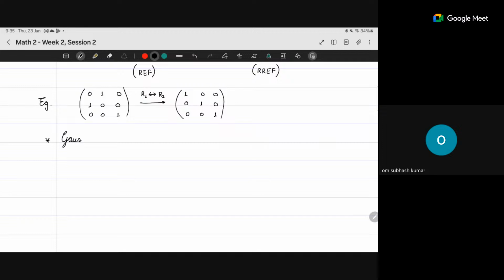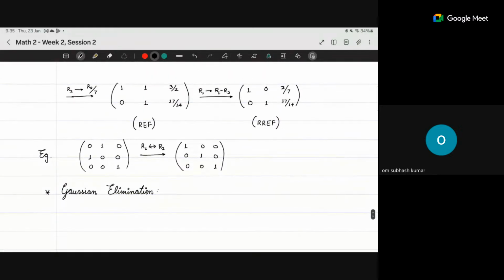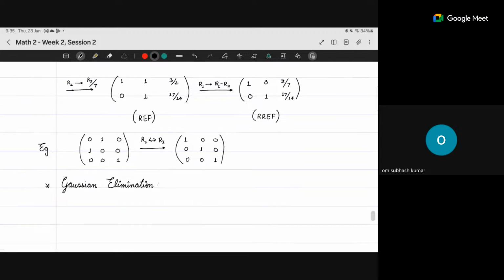Sir, just one question before that. To make the REF, we can do column operations as well as row operations. Is it okay? No, you have to do only row operations. Well, if you want to get an REF form, you can do column operations and get them too. But the motivation or the reasoning behind doing row operations, I'll demonstrate using an example. But first, we'll finish this Gaussian elimination. So this is changing the coefficient matrix, correct? When you're changing the coefficient matrix, if you change the columns, it will be a problem. I'll tell you why later.